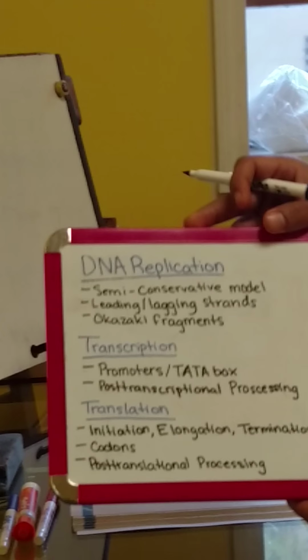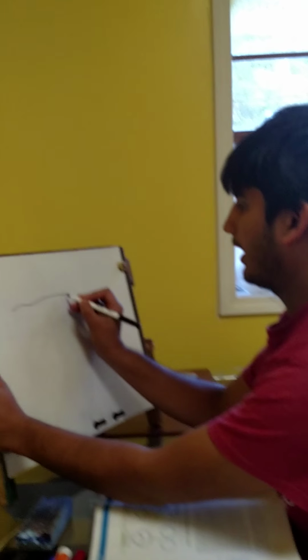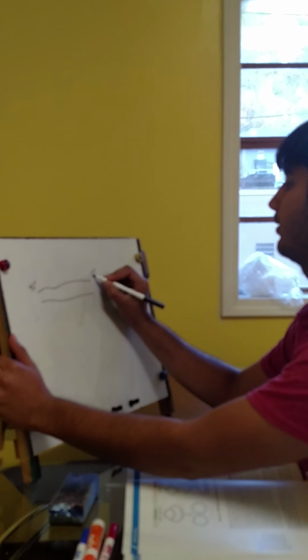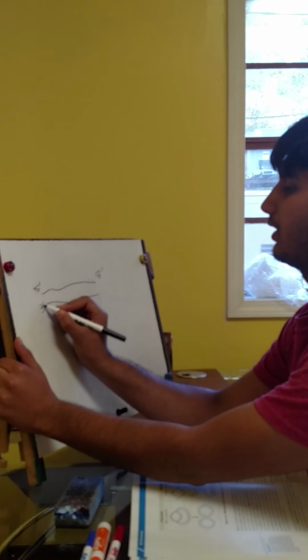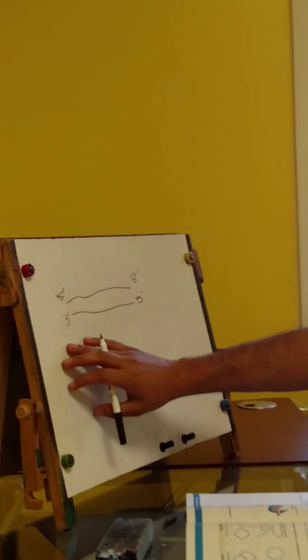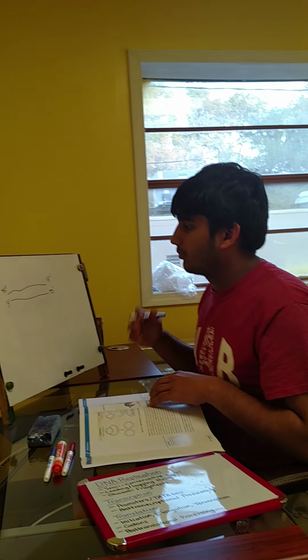Okay. So now we'll start off with a semi-conservative model of DNA replication. So essentially, if you remember, DNA is anti-parallel. So that's 5 prime here, 3 prime here, 3 prime here, and 5 prime here. Now because of this anti-parallel nature of DNA, how can we replicate DNA if we can only add bases to the 3 prime end? After adding the RNA primer, of course, on both strands.